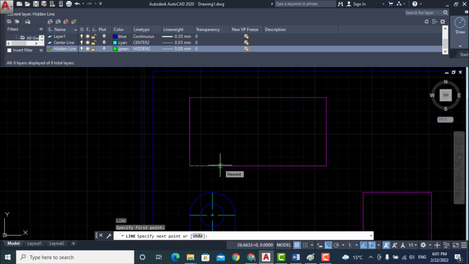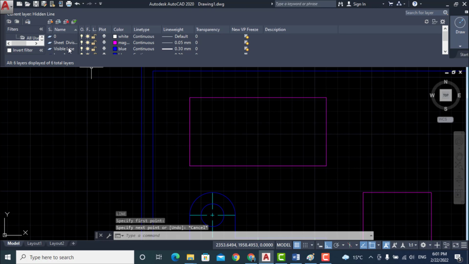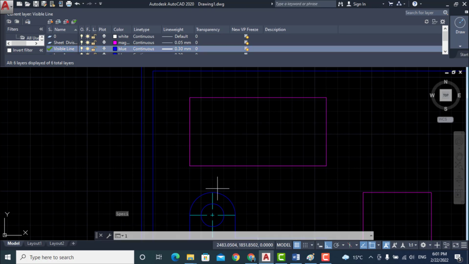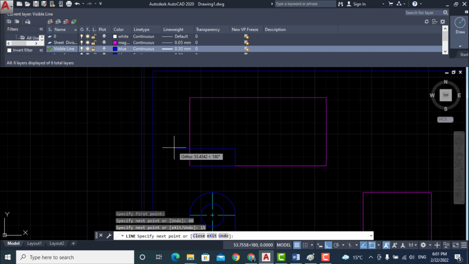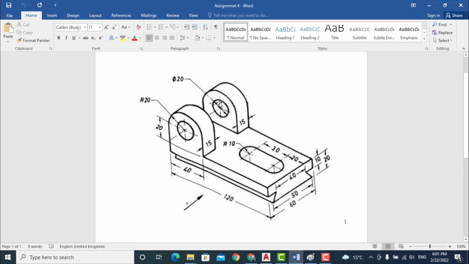Go to visible line. Length is 40 millimeter. Width is 15 millimeter. Now the second rectangle is this portion and the width is 30 millimeter because total width is 60 millimeter.